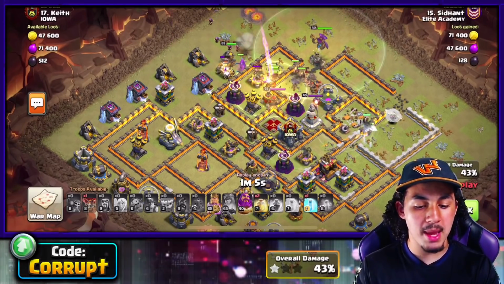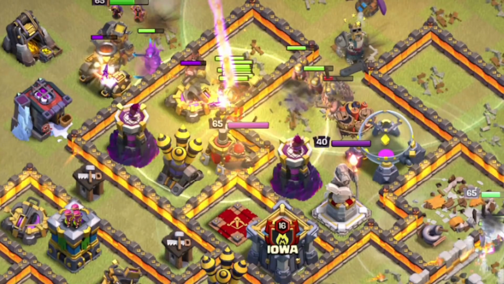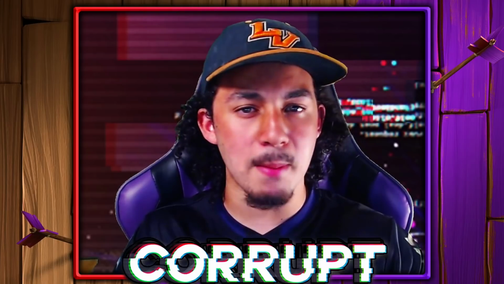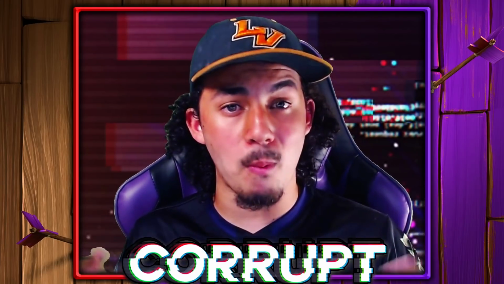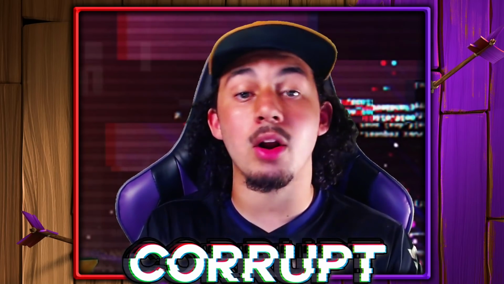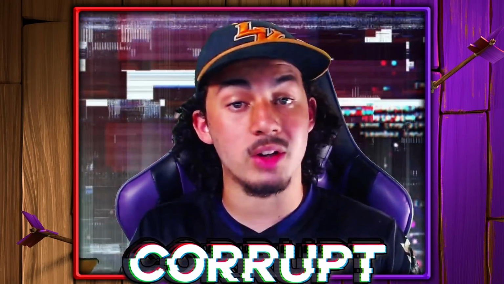Normally, what I would recommend is if you're seeing a lot of defenses, this is the best part to use the hybrid. If you see a bit more of a spread out base where there's multiple areas where there's nothing, then that's where Queen Charge Miners works better.